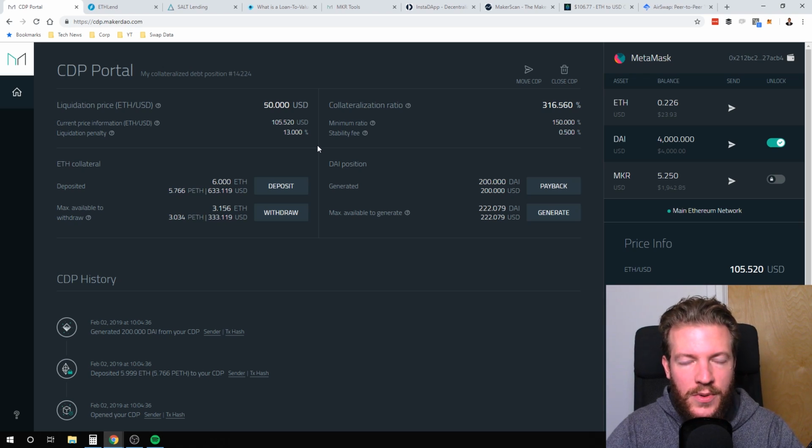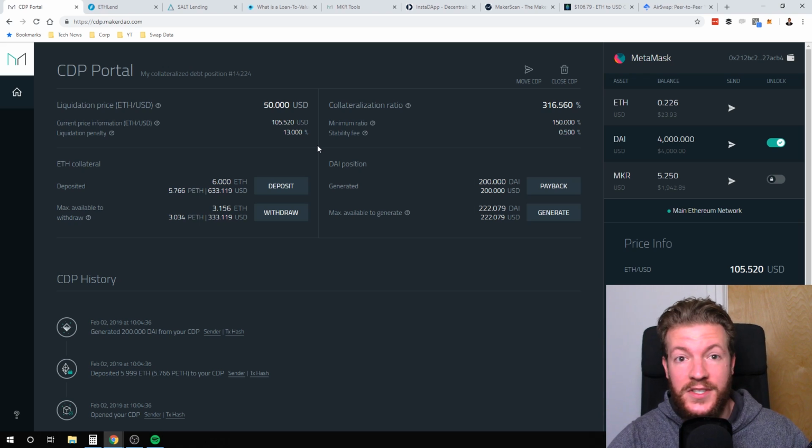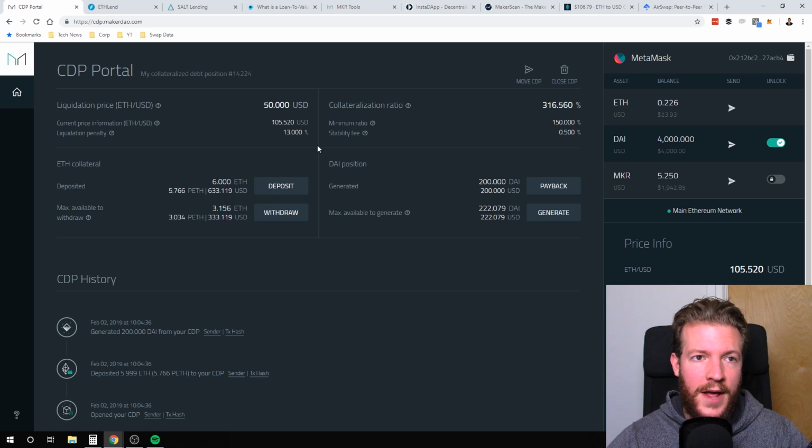And one question, as we finish off here, one question I think a lot of people might have is, hey, I am a fan of this process. This seems pretty cool, that nobody can tell me how to handle this, and I can do it on my own, whether it's doing a minimum collateralization ratio or really putting it up there. But I don't really like Ethereum. I don't want to collateralize that. Well, apparently MakerDAO is working on a number of different financial instruments that you can collateralize things with in the future. Maybe that might be something like that wrapped Bitcoin that we've talked about in the past. There might be some other alternatives there as well. So I think as this industry continues to evolve, this is really the first step where you're collateralizing Ether, but I don't think it's going to stop at that.